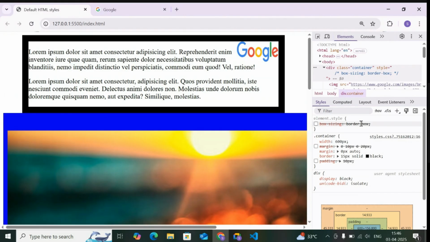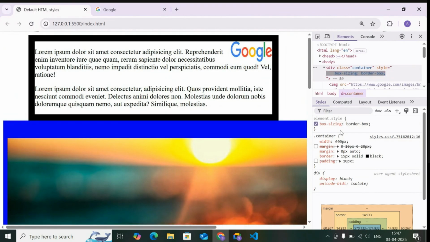So there are two sizing models in the browser. One is content box, one is border box. Content box is the default model. So as we add border to the elements, the size of the element will overall increase and it will occupy more space in the page than its original size. If we use border box, the overall size of the element stays as it is.